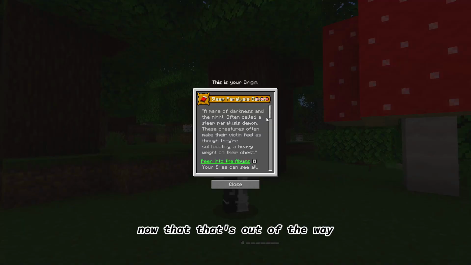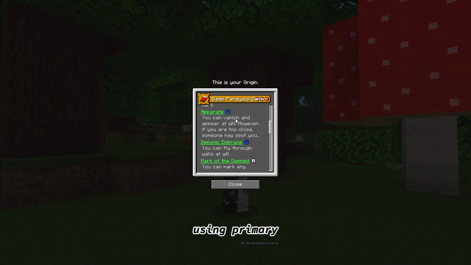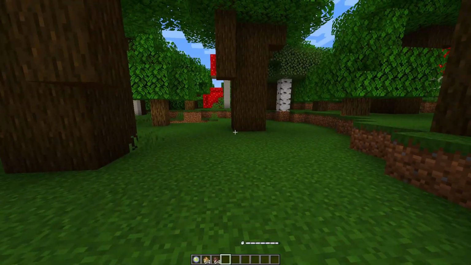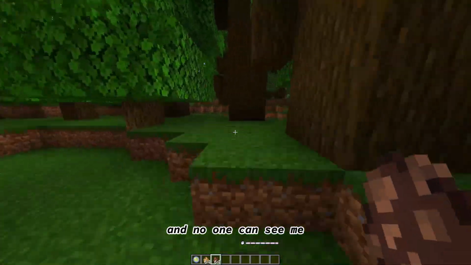Now that that's out of the way, we can cover our next ability, Apparate. Using primary, you can vanish and appear at will. However, if you're too close, someone may spot you. So, by pressing primary, you can vanish. And this is true invisibility. I'm holding an item and no one can see me.